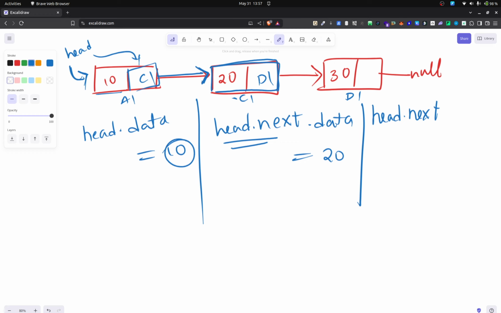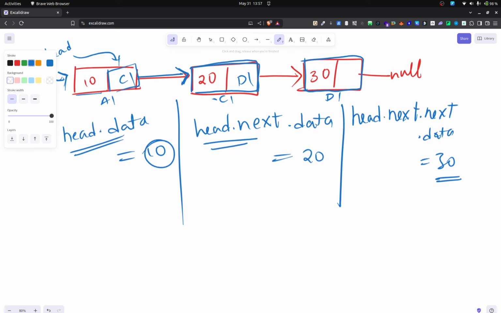And if I say dot next again, it will be pointing to this. And if I say dot data, I'll get 30. Right. So we can even do this. But if we have 100 elements, we just can't keep on writing head dot next dot next dot next, right? So to do that, we have to write some logic, right?